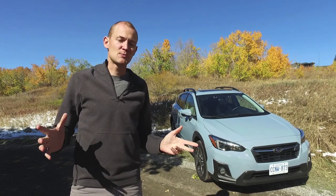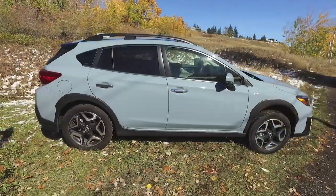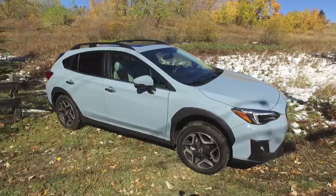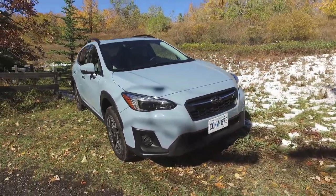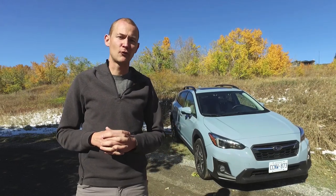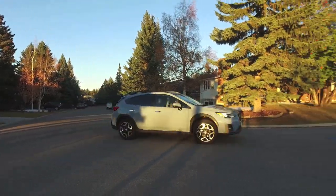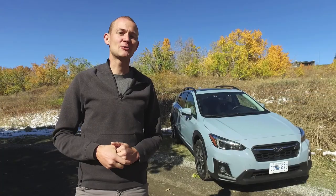The Crosstrek has been completely redesigned for 2018 — we're now in the second generation of this vehicle. It looks fairly similar, it's just been stepped forward a little bit. It's a little bit bigger, not much, but all of that extra space has been put into the second row. I want to see how it performs with this brand new global design platform that we saw on the Impreza last year, now being introduced into the Crosstrek. Apparently it should make it a much sportier ride, so let's hop on board and see how this new Crosstrek stacks up, this week here on Family Wheels.